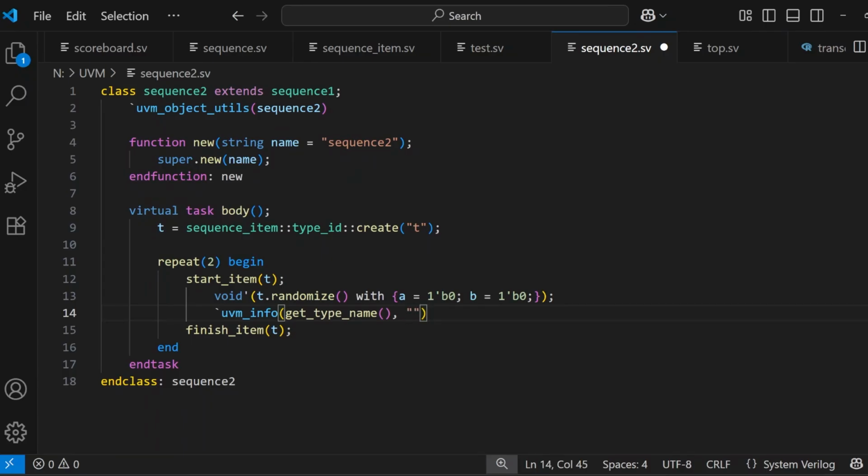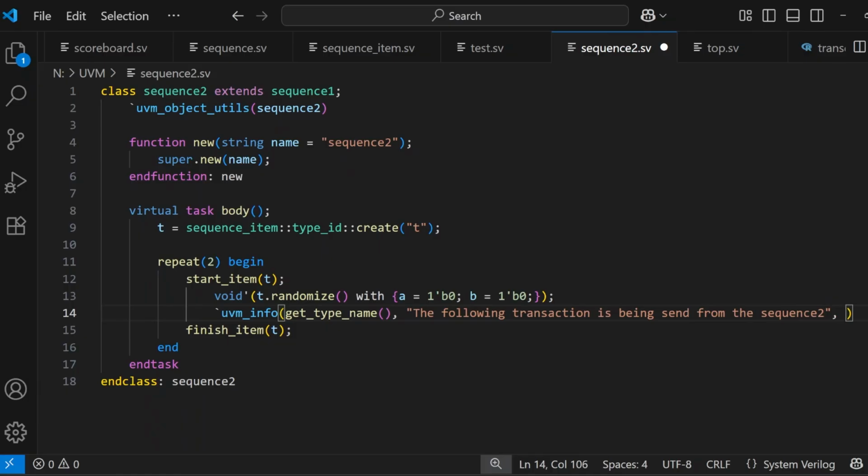I will keep the message very simple: the following transaction is being sent from the sequence 2, just to get an idea whether sequence 2 has replaced sequence 1 or not.